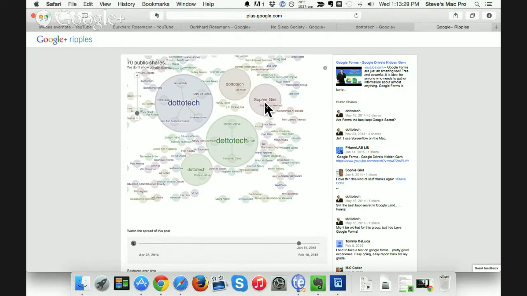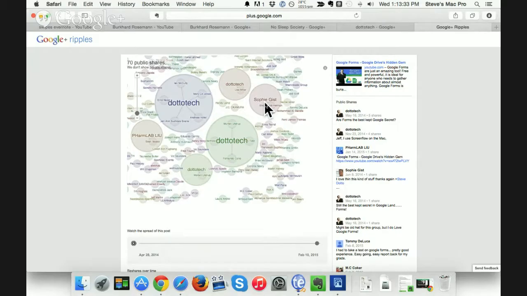And again, these are only public shares, but 70 public shares is a huge amount. It is, eh? Well, yes. This is a video that's done quite well. And realize it's not just looking at, so we see in the purple Dotto Tech circle that those people in there, so Ian and Mary and Andrea, all shared directly from your post on the Google Plus network, whereas these random circles out here are people that shared the post just by finding the link some other way, usually.